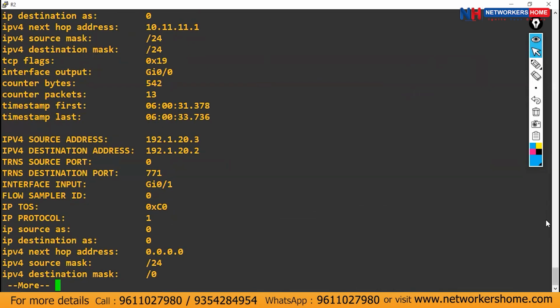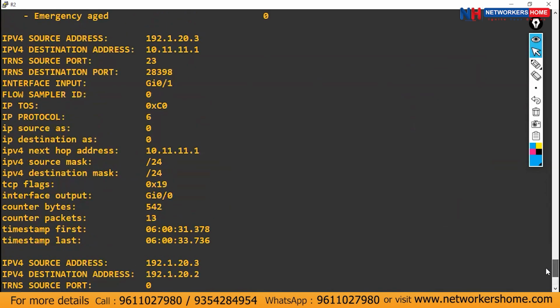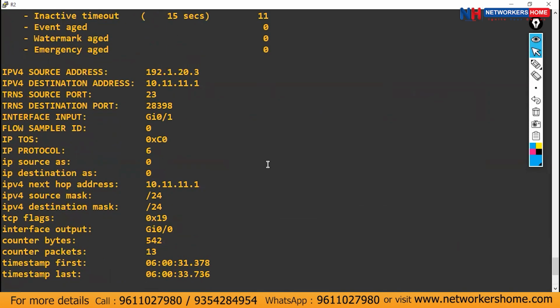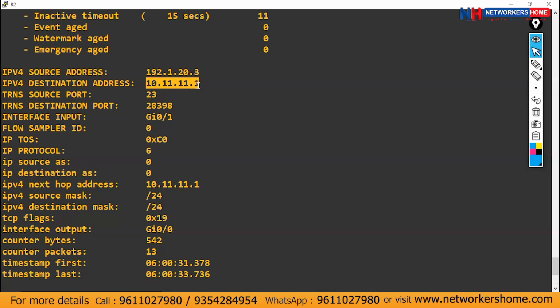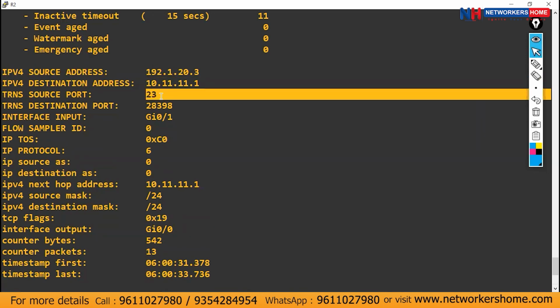Okay. So guys, now can you see here? Now this is the correct information it was supposed to show. There I was having some doubt because in the destination it was showing the R2 IP. Now here you can see the source IP address as R3, destination as R1. The source port number, who gave the reply.